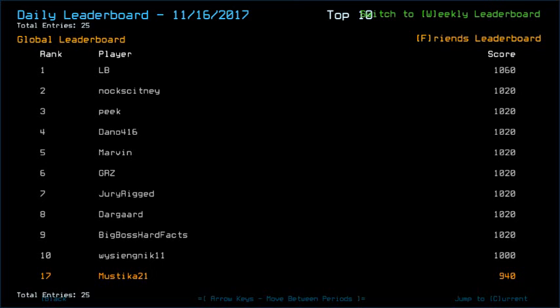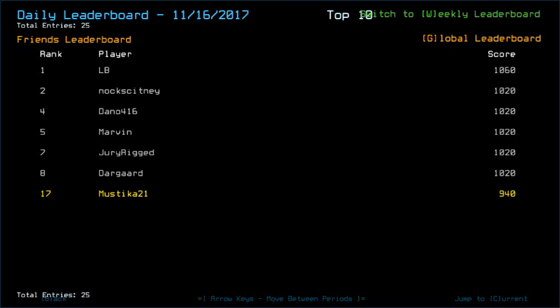So LB kept the top spot with 1060, then Noxkidney, Peak, Dana 416, Marvin, GRZ, Juryrig, Dargard, Big Boss, Hardfax. It's from 2nd place to 9th place. That is cray cray, dude. Got 1020, while Cynic 11 in 10th place got 1000. Exactly 1000. Ridiculous score there.